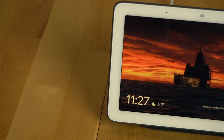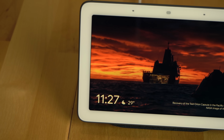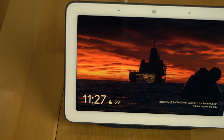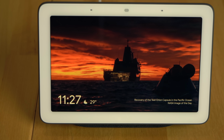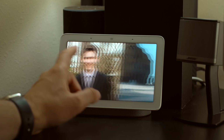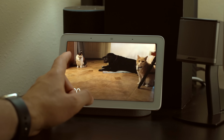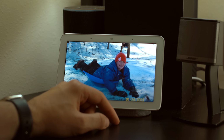First, let's talk about photo frame, which is the name of the actual photo display feature for the Google Nest Hub. Photo frame is typically the first thing you'll see when looking at the device. You can set the device to display a variety of photos provided by Google, but the real heart of this feature is its connection to Google Photos. We take so many photos with our smartphones nowadays, but how often do any of us really go back to look at those old photos we took from a year ago and rediscover the memories that those photos bring out?